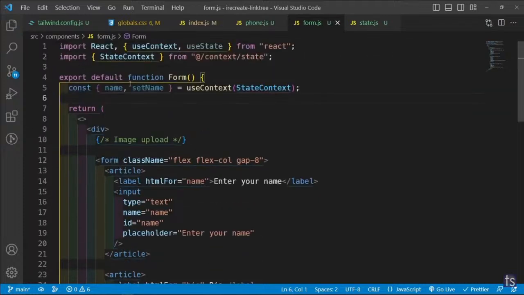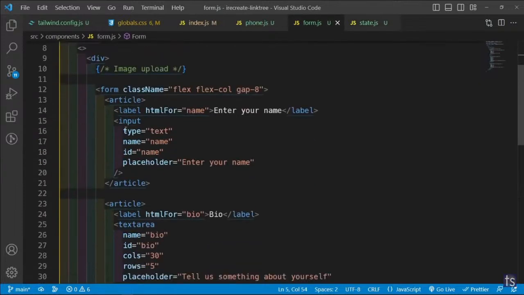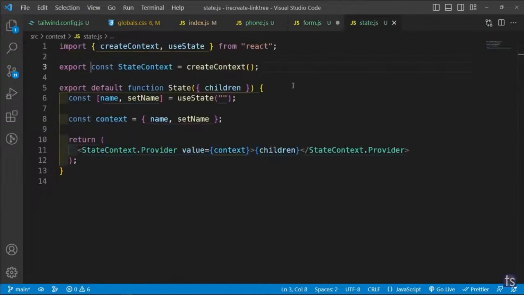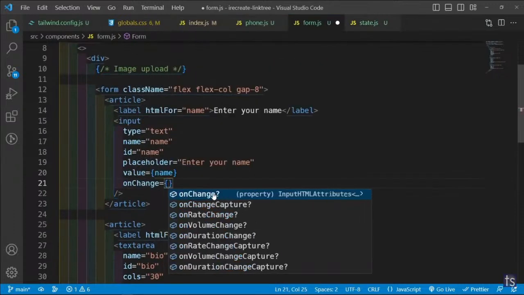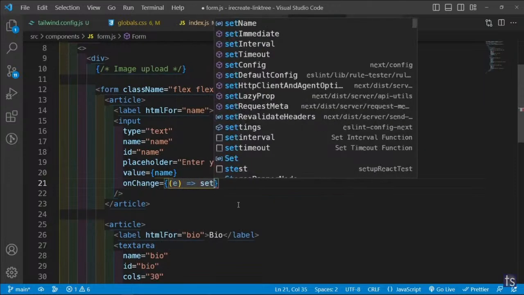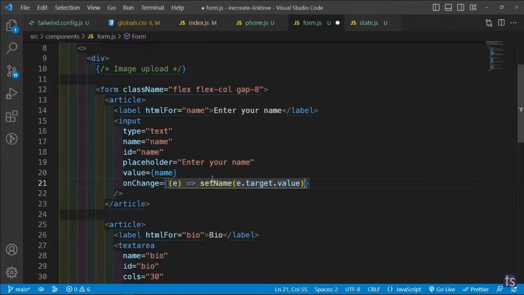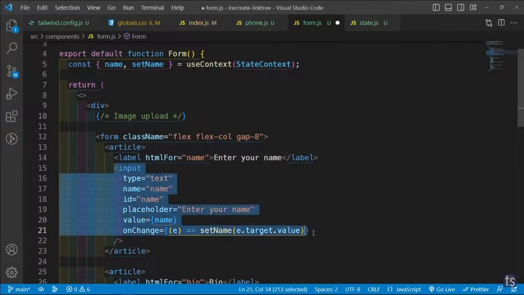Now, using these values that we have created in our context, I should be able to turn this first input into a controlled input by setting the value to name, which, once again, is the state value that we have created. Then we're going to have an onChange handler, targeting e, the synthetic event, and we're going to say setName to e.target.value, meaning populate our state value, which is currently empty, with whatever is typed inside this input.